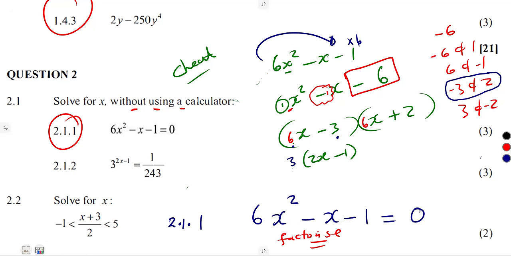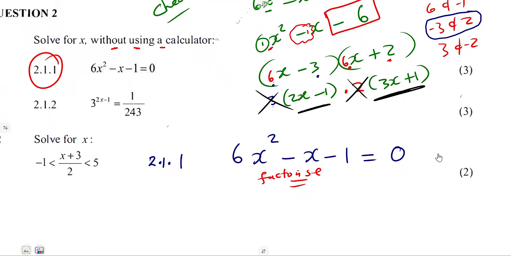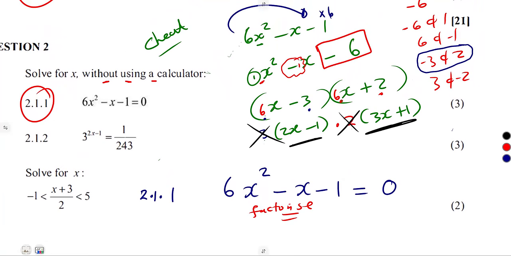The second bracket, 2 is common. There's 6 and 2, so you factor out 2 there. Factoring out 2, it is going to be 6x divided by 2, which is 3x. 2 divided by 2, which is 1. So the numbers that we factored out are not important, these ones. What is important are the brackets that are remaining. Those are the brackets that we need. That is the answer to this factorization of this part.